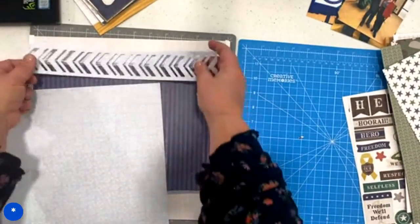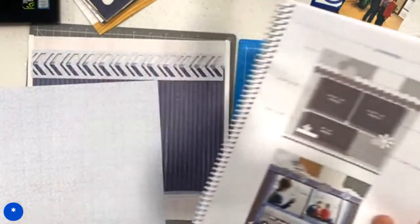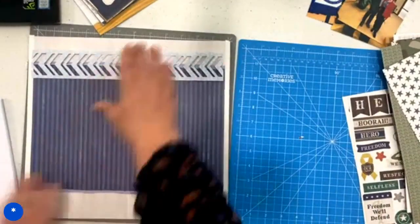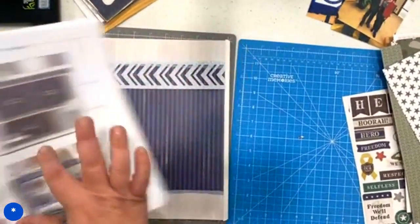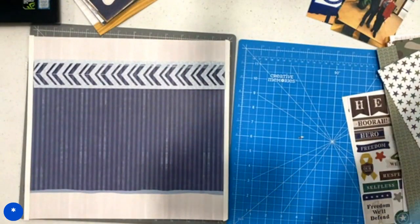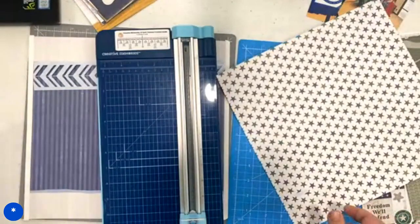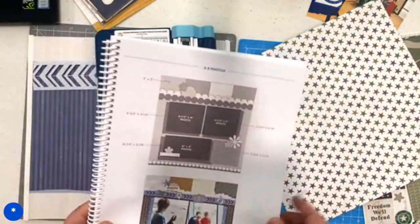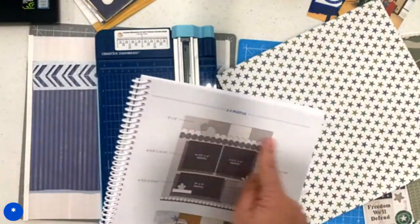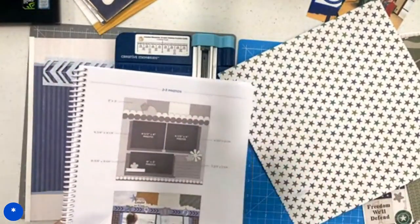Okay, so this is just going to go across the top. It's this border. It's going to go here. And now I want some different colors across the top. So I'm just going to pick some colors I like, and I need them to be about 1.5 by 3. What's really nice is Creative Memories started giving us the sizes. So on theirs, it's 3 by 3. But I didn't want it to come down quite so far. So I'm doing 1.5 by 3.